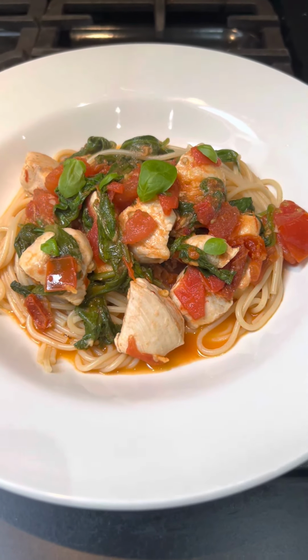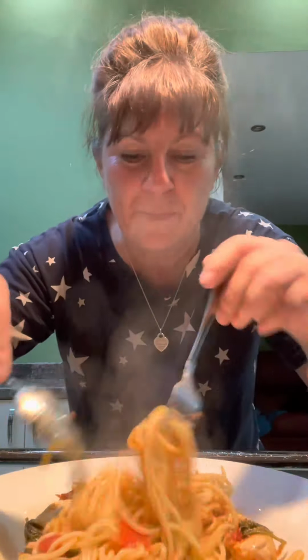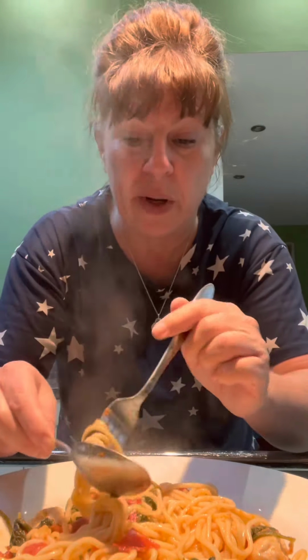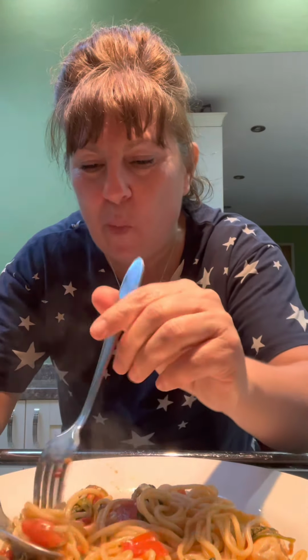There we go, how good is that? Just need some crusty bread. Delicious. I've just got in. I've been to the gym. And I've just microwaved this. He had his earlier on. But I'm having mine now. It smells delicious. And it's the only thing that's kept me going through that gym class. Go away, but I've got a dog underneath us in case I drop anything. Oh, it smells amazing. But I'm going to absolutely burn my mouth off. Oh, that's amazing. Oh God, that's good.